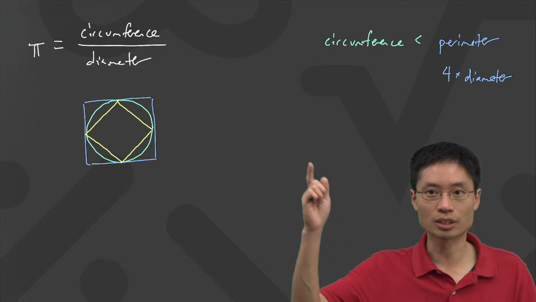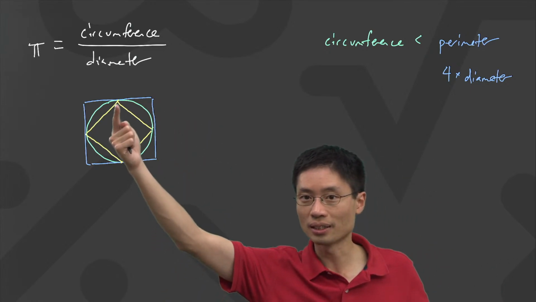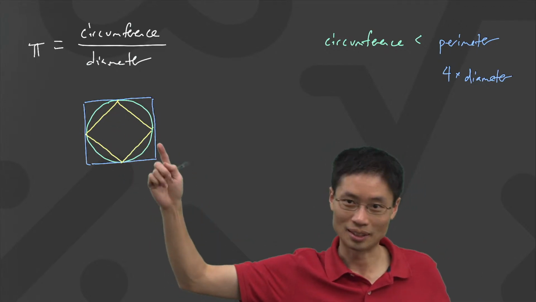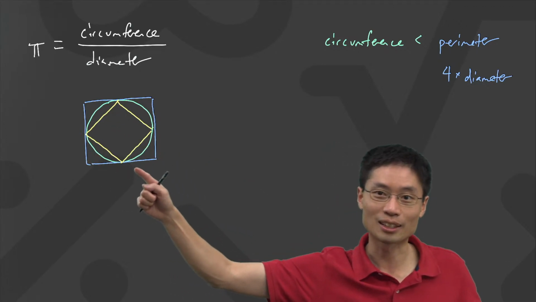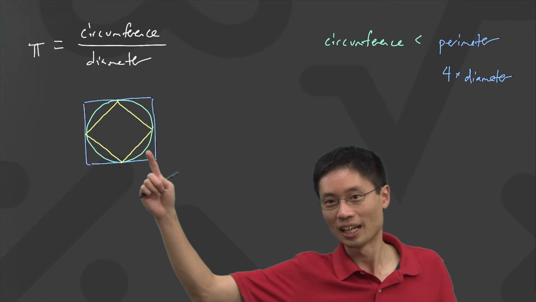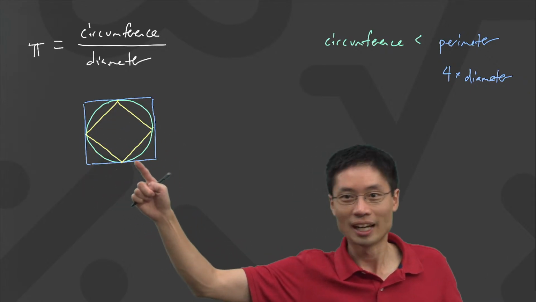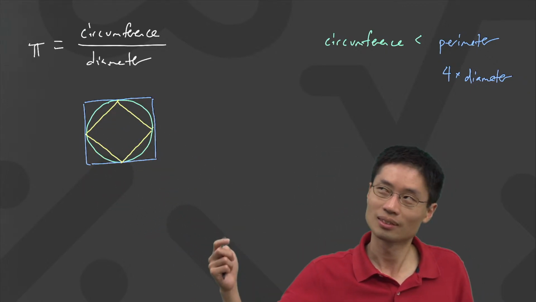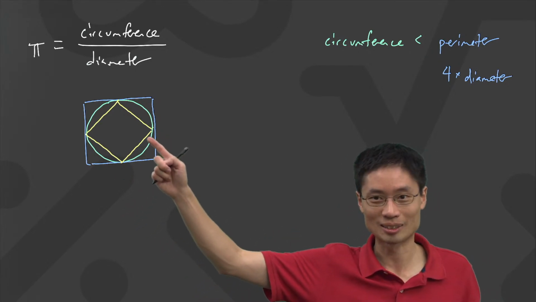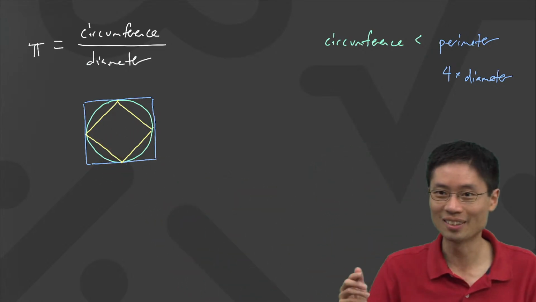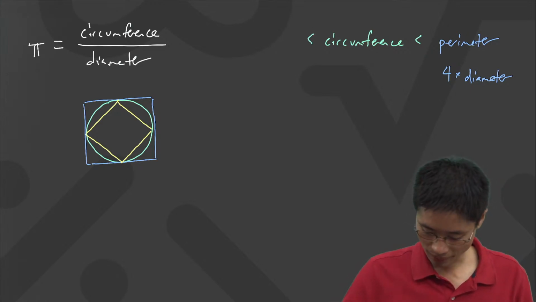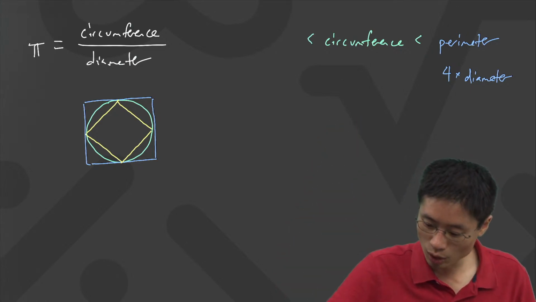Now, do you see that actually the circumference of the circle is going to be bigger than the perimeter of the diamond? In fact, the diamond is taking shortcuts, effectively. If you imagine that there was this nice path that you're supposed to walk on, this nice sidewalk around a nice circular field, the nice way to do it is to walk around the sidewalk, and then somebody decides to just cut corners. That's a bad analogy, because that person's making corners. But that person decides to just cut across the grass by doing this walk, okay? But in that case, I can write the inequality in the other direction. The circumference is bigger than the yellow perimeter.